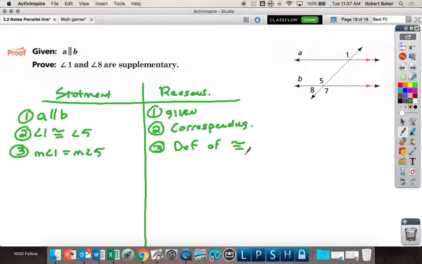When we talk about equality, it lets you add, subtract, divide, and multiply. So why would I write an equality step? It's because I'm about to add two things together. So if we jumped from 1 down to 5, and we said that they are corresponding angles, what do you know about 5 and 8? They're supplementary. So I'm going to write that down. The measure of angle 5 plus the measure of angle 8 equals 180. And the reason that's true, definition of a linear pair.